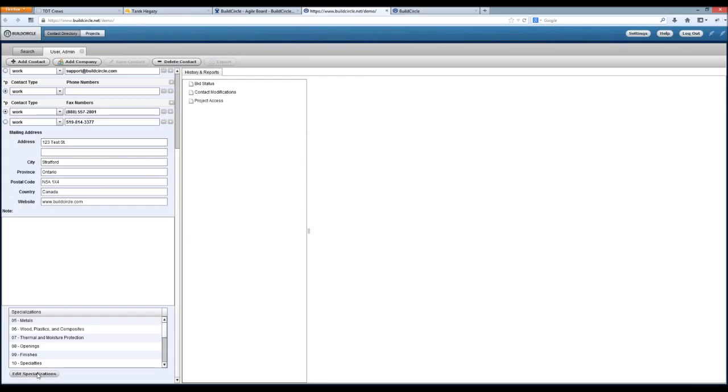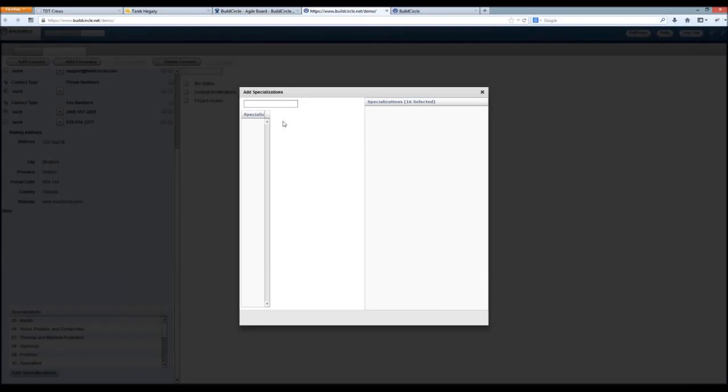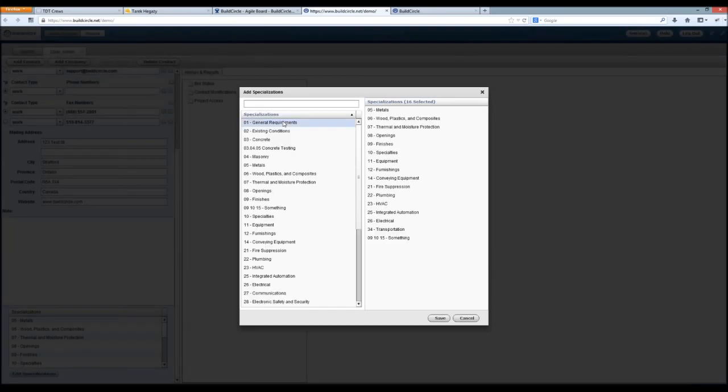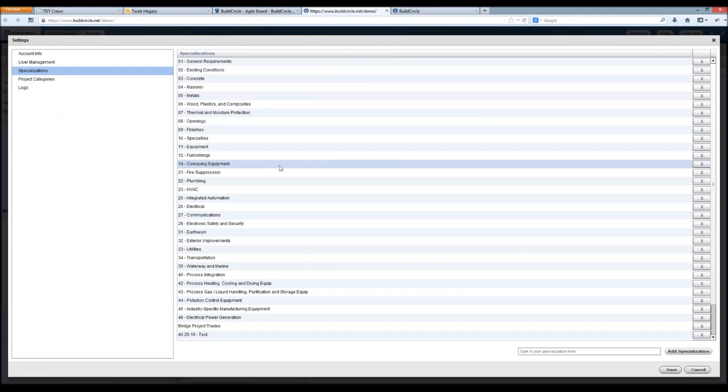Down here is the specializations or trade divisions. Do you guys use a 16 or a 48 or a custom? We use 16. On the initial import of your data, as part of the import process, we'll grab all those trade divisions from that list and pre-populate the trade divisions in here. But you can also, at any time, go up to the settings at the top and add, edit, and remove divisions. So you have full control over how you want to organize your data.